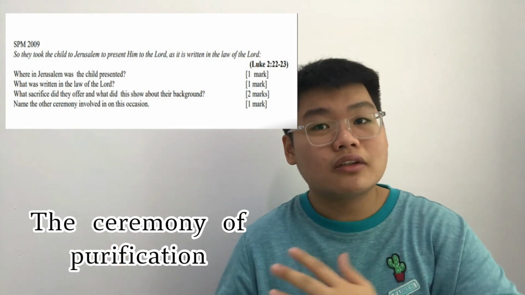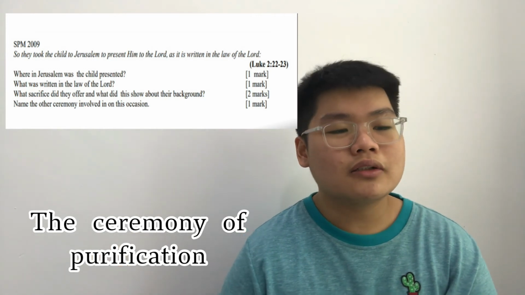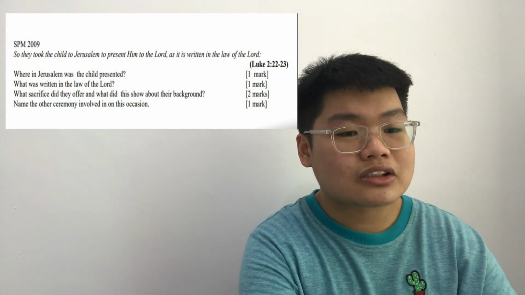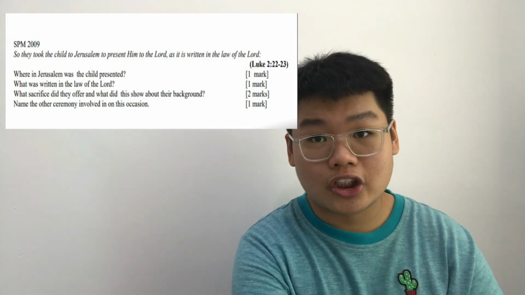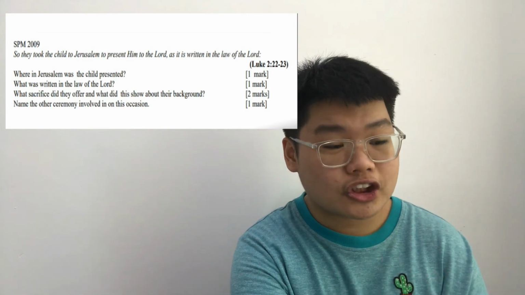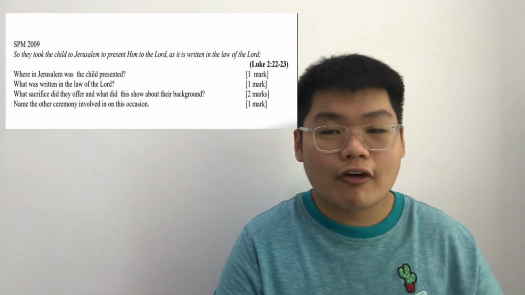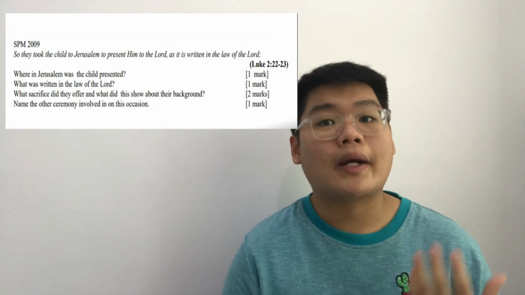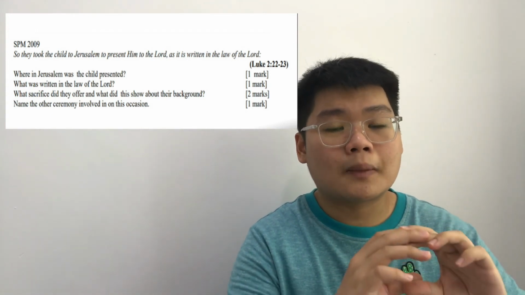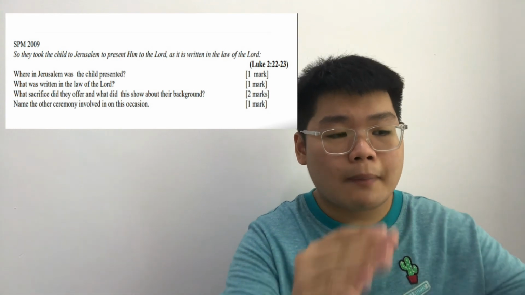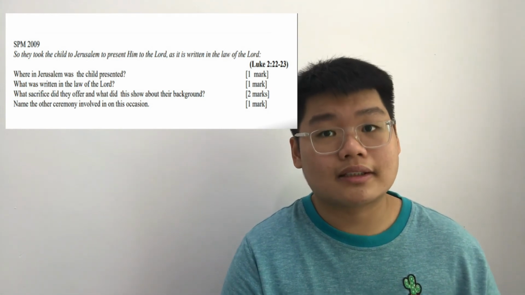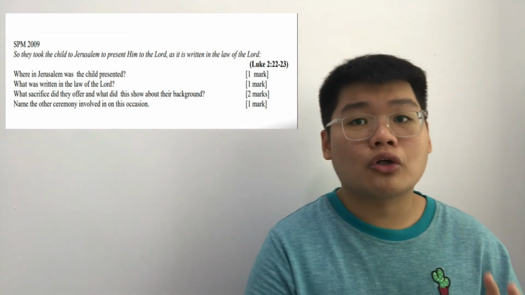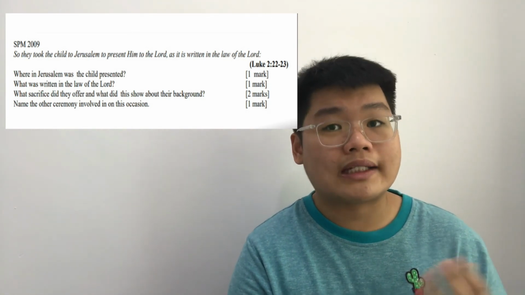So the other one should be purification, right? So a lot of students, because they didn't look at the Bible verse, and because they saw the 3rd question, which is the ceremony of purification, then they thought that the 4th question should be presentation of firstborn. So over here, also remind all of you to look carefully at the Bible verse and then relate the Bible verse with all of the questions down below. Okay, so it is very important for you to remember this before you go for examination or before you do any exercise.